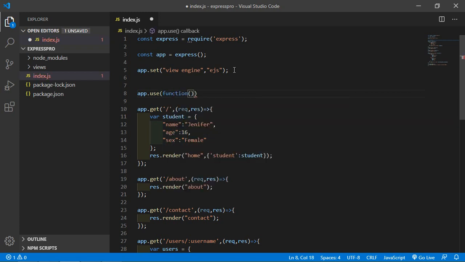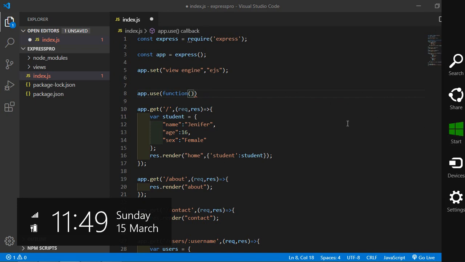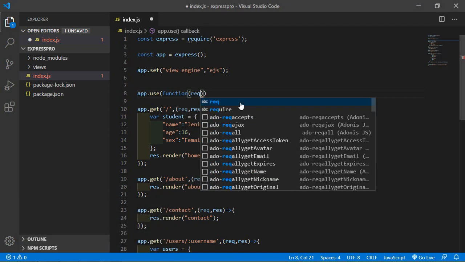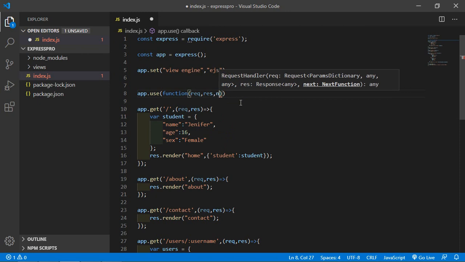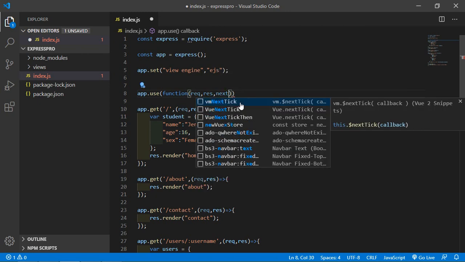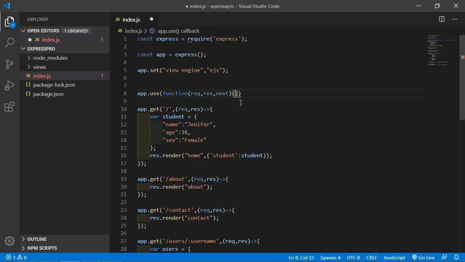Inside the function, pass three parameters. First is request, second is response, and third one is next.